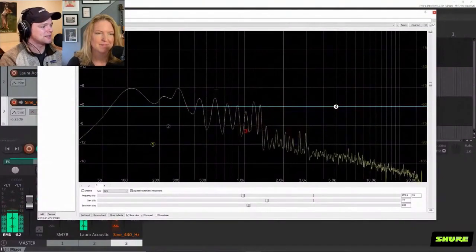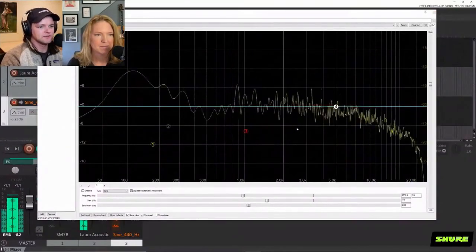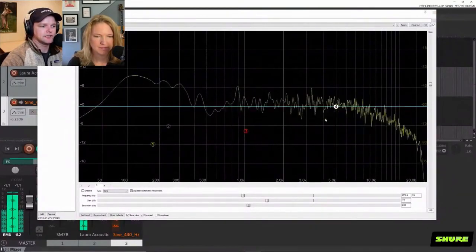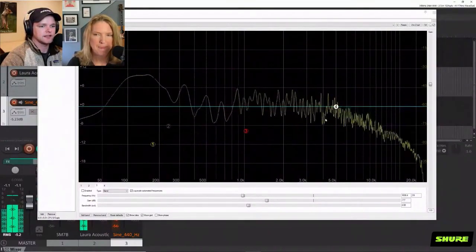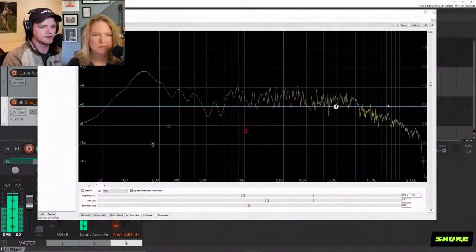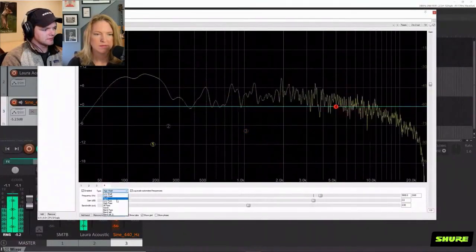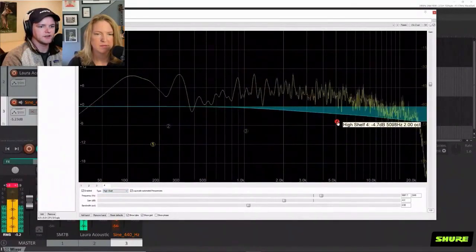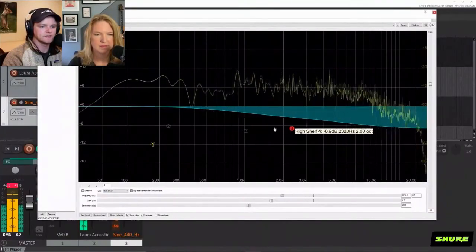Okay, now that I talked way too much here, let's go back to the audio. So this was bright. In this case, instead of using an individual filter, I'm going to use a shelving filter. So it's not like a high pass or a low cut. Here you can see it visually. If I click on this fourth one here, there's a high shelf. And if I bring that down, you can see that it's basically going from 20K down and creating this shelf.